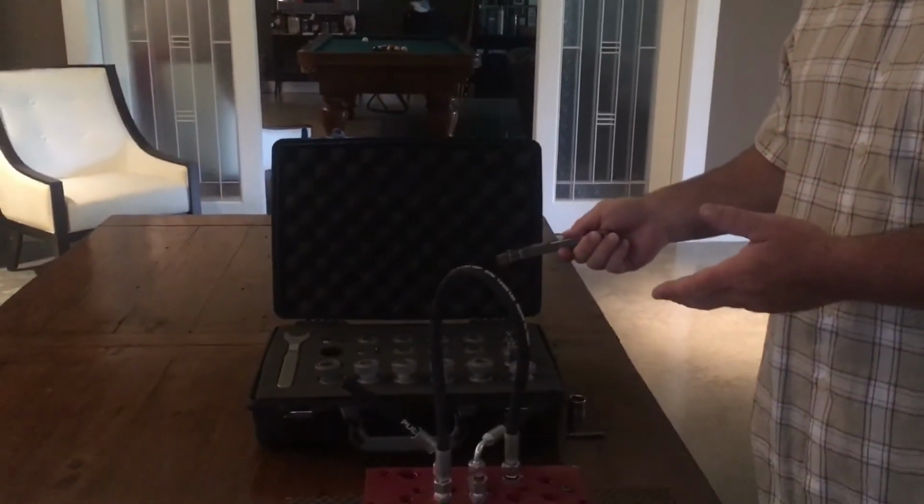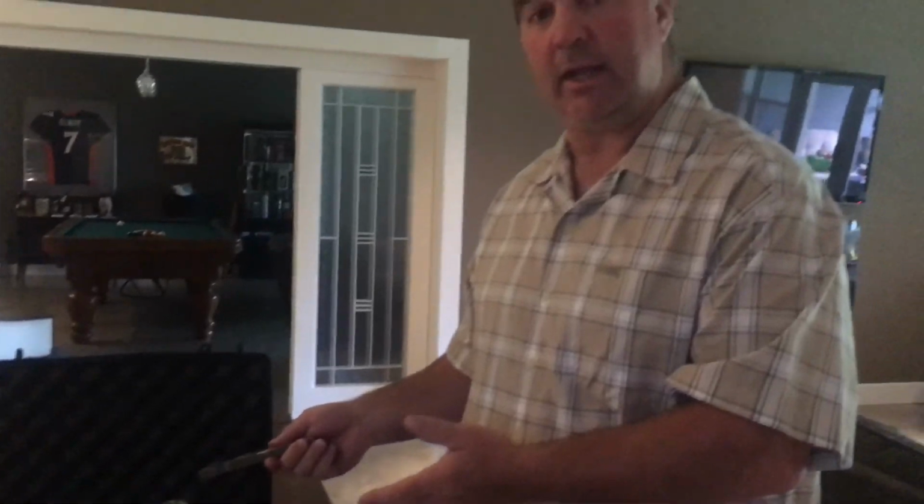This tool was designed for closed loop systems, but it has many other useful applications such as hydraulics, pneumatics, medical, mechanical, plumbing, HVAC, and military, to name a few. The mechanic who has this tool will be the fastest guy in the shop. This saves money for the user and the customer. The customer won't have to pay as much if the mechanic is doing the job more quickly, and the mechanic will save money because what's in this box will replace at least 50 drivers and spanners, so the mechanic won't have to buy all those tools. And it's also very useful when weight and space are critical, such as military and medical applications.